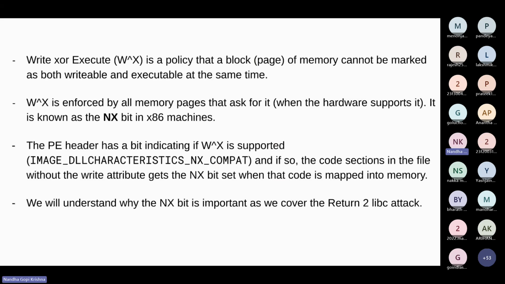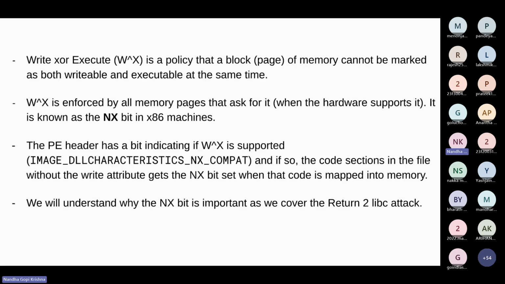So what exactly is writes or execute? It says that a particular page in memory. So how memory works is it's organized into a bunch of pages, and each page is usually around 4 kilobytes. So your operating system will say you want to read a particular block of memory, it'll request a particular page and it'll read that page. So what writes or execute does is it says in a particular page of memory, which is just a particular block, can either be written to or that particular block can be executed as instructions.